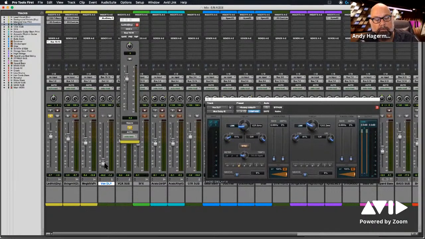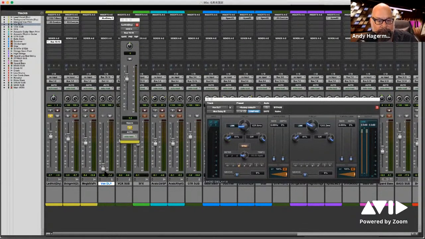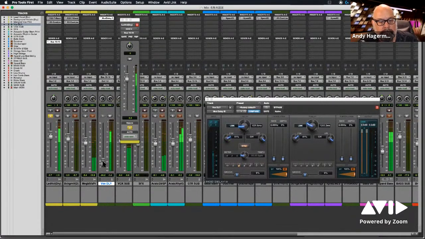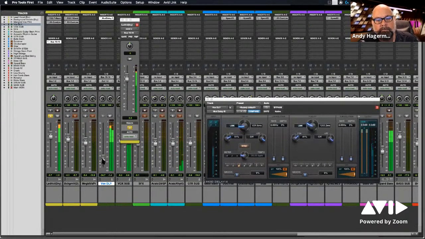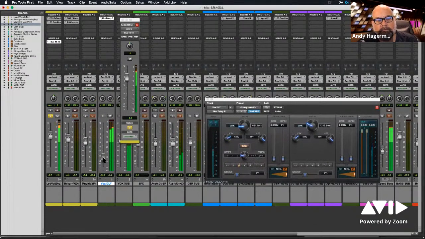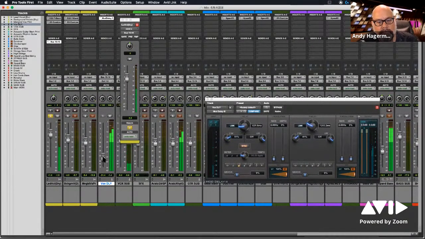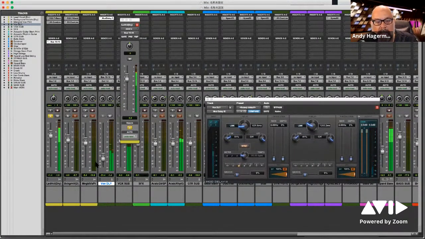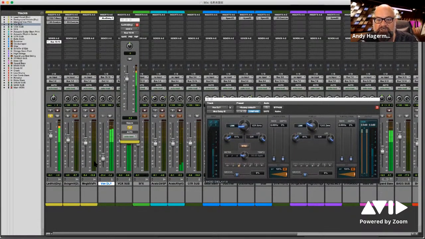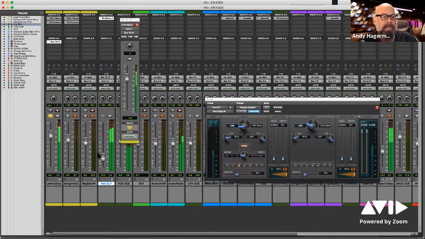So what I'm going to do is bring this way down. A little bit goes a long way. Too much of it gets distracting, but this thickens things up nicely.